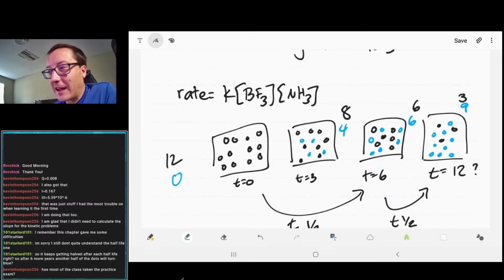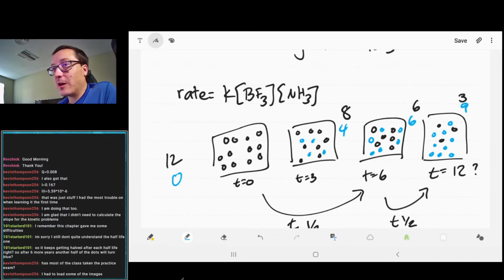I would suggest at least opening it just to see if you can see all the images. Because you've taken it, Kevin. You saw how many images are there for the practice exam. There's graphs everywhere. There's dot pictures like this. There's pictures of things forming precipitates. There's all sorts of pictures. So you want to make sure that your computer or whatever you're taking it on is going to work. That's why I gave the extra 5 minutes on the timer there to make sure that everything's going to load properly.